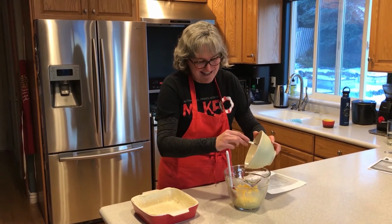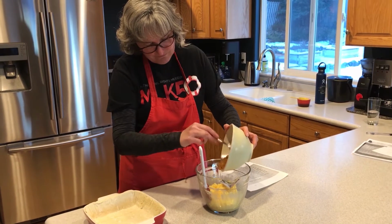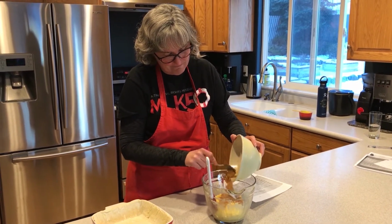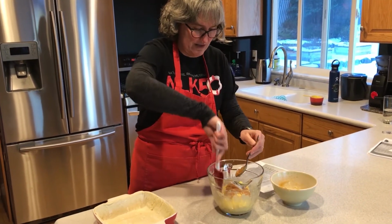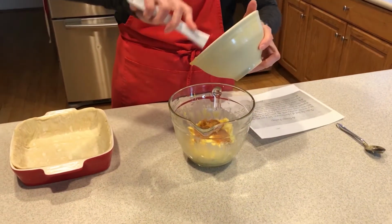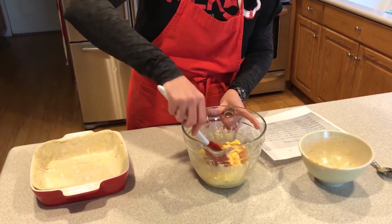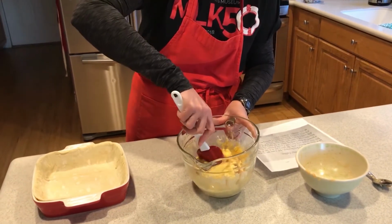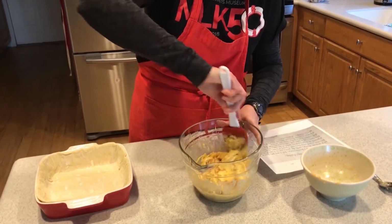You want to mix in, or kind of fold in, the marmalade mix into your buttercream. And I'm going to kind of scrape it a little bit to get it all. You don't have to be incredibly gentle with it, but you're basically just mixing it until it looks like you've got the orange infusing the buttercream.